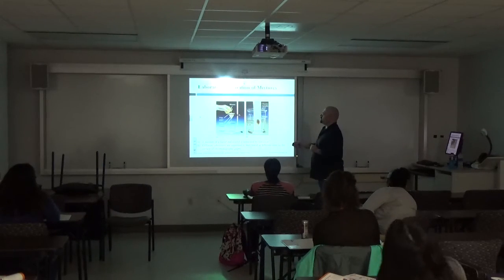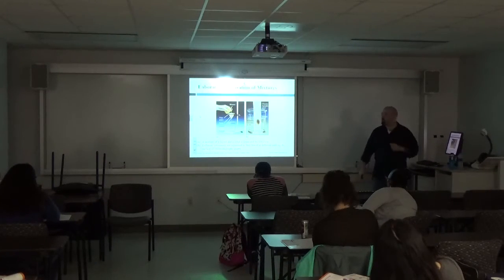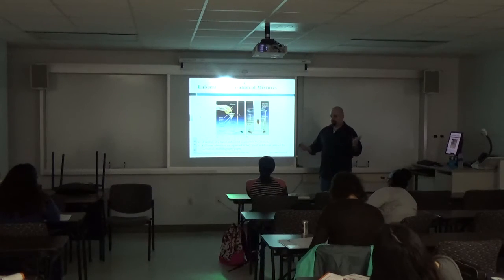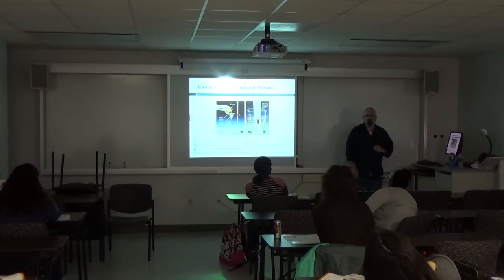We can do the same thing very similarly with chemicals. We can separate them by any number of means. Here we are separating with a filter. This is pretty much exactly the same thing as the pasta and water, with the exception of a much smaller pore size on our colander. And then here we have a separation of different chemicals based on how they move up this paper in liquid chromatography, which is really neat.